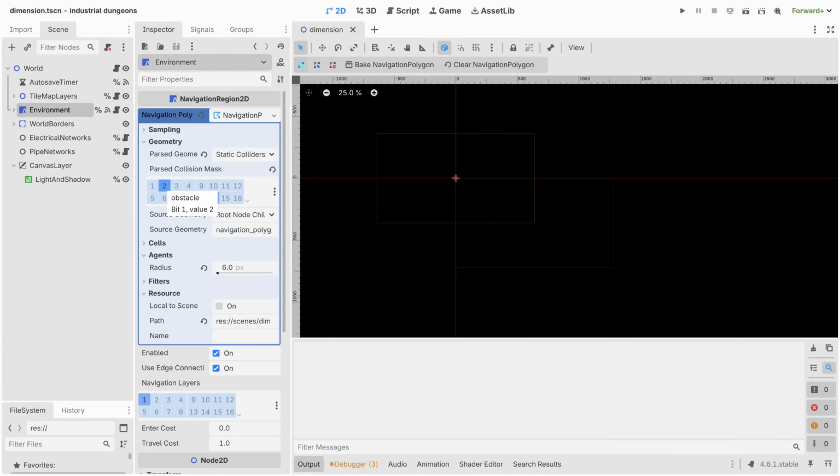There are three parameters on the navigation polygon that aren't immediately obvious. Parsed geometry type is what the baker considers an obstacle. Get it wrong and monsters just try to walk through walls. In this case, only static colliders like trees are taken into account. Parsed collision mask is which physics layers count as obstacles during the bake. Walls are considered, other monsters are not. If monsters treated each other as solid objects, they would constantly reroute around each other and never actually reach you. In this game, monsters will avoid trying to walk through full obstacles like trees, machines, and water.